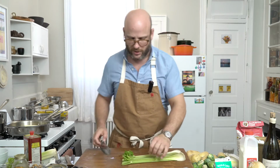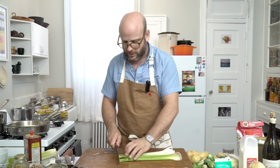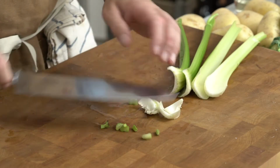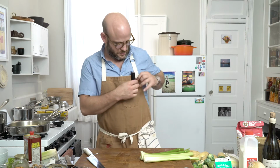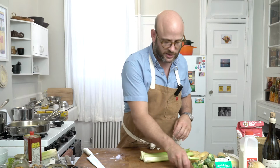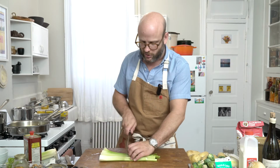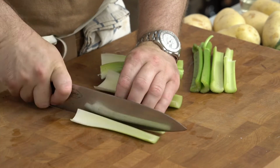we can just trim the leaves off of our celery, trim the tops, trim the bottoms, and everything in our stuffing is actually going to be visible. So it doesn't have to be perfect, but we want some nicer, evenly shaped dice. So the way to do that is we'll take our celery, and maybe it's a little too long and unwieldy, so we can cut it in half first to make it easier on ourselves. And then we could take these bigger ends, cut them in half.